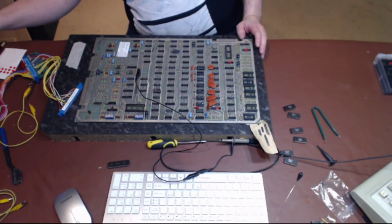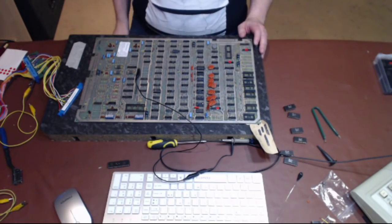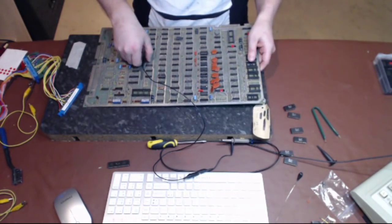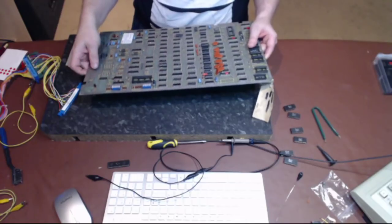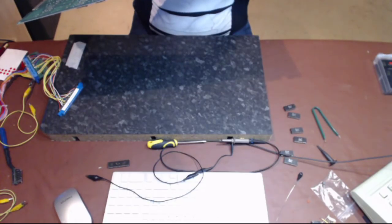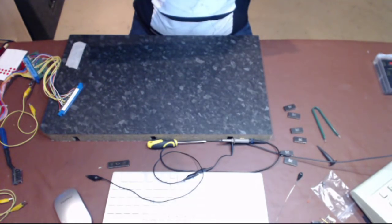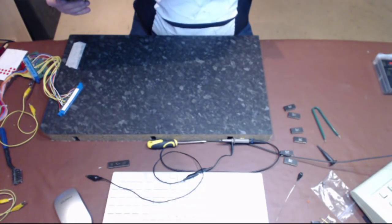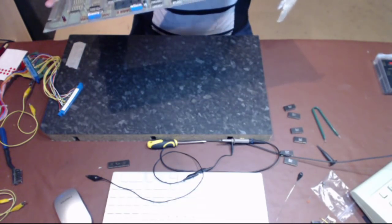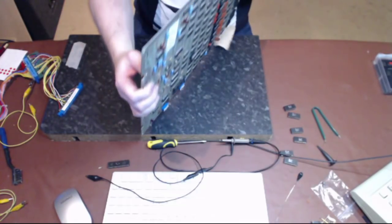Come on, desoldering station. Up you come. Oh, you're almost there. Right. Now, I'm tempted to just pull all three off real quick. Let's have a look underneath the board. Before I do this, it's a time consuming process and I really don't want to do it if I don't have to. Can I see any kind of issue, something that could be causing this sort of short out on the board somewhere? No, it's not an actual trace that's shorted, it's a chip. That's my problem. So I don't think I've any other option other than start taking these out.